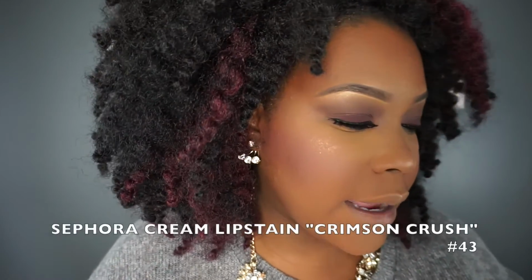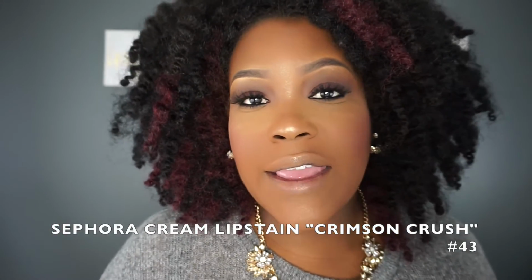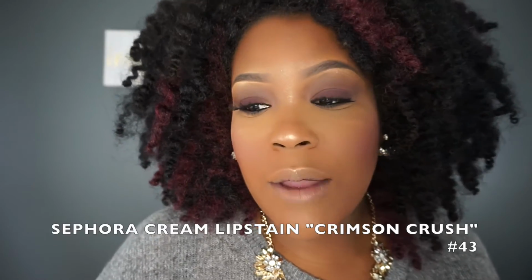Last but not least, we're going to go ahead and apply a lip color. Sephora came out with their own line of liquid lipsticks. They've had them for a long time now. But over the holiday, right after Christmas, they came out with some new shades.